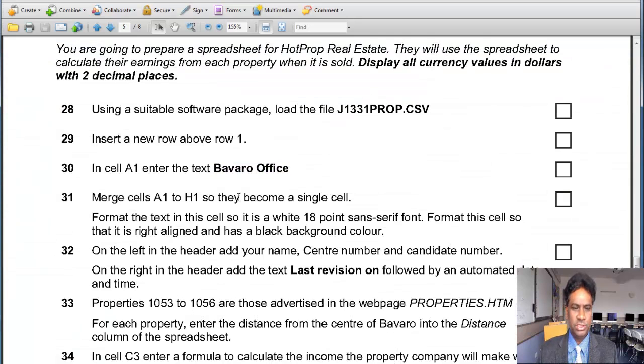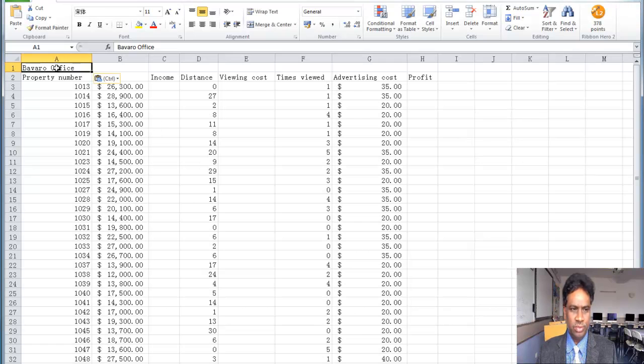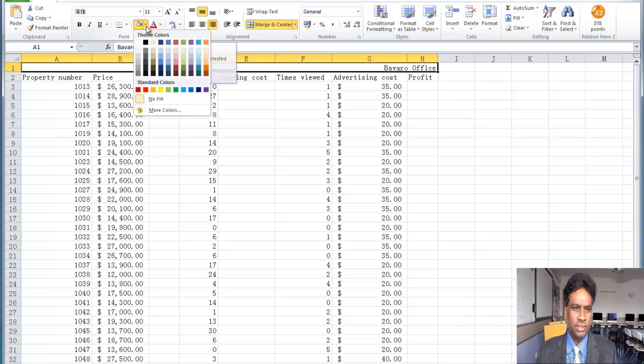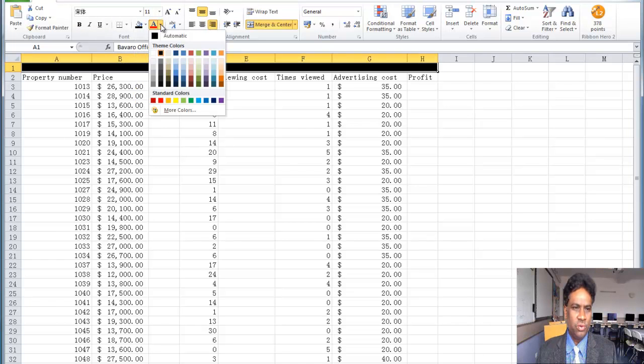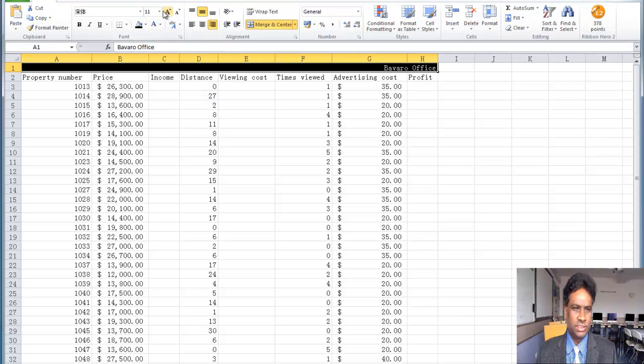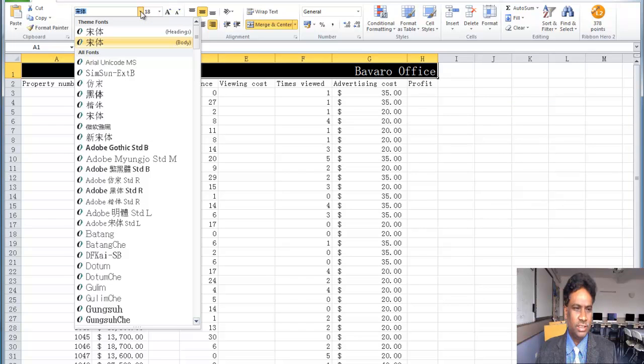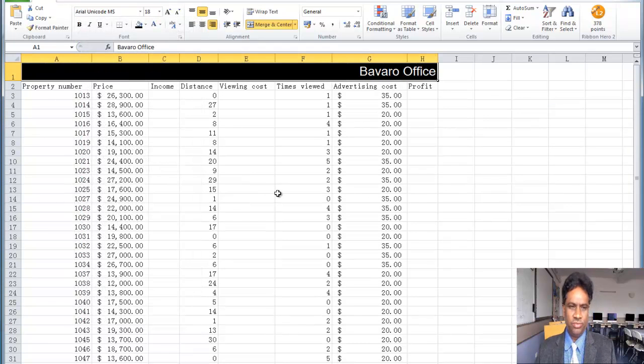Merge cell A1 to H1 into a single cell, format the text into white 18 point sans serif, right aligned. So merge the cells and right align, and this is a black background and white text and 18 size and sans serif font.